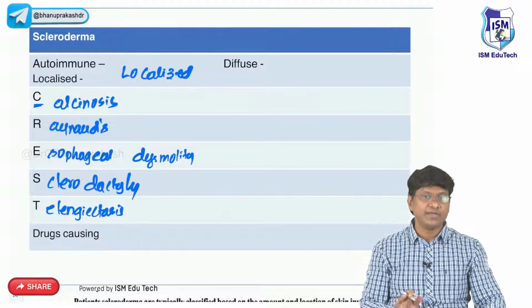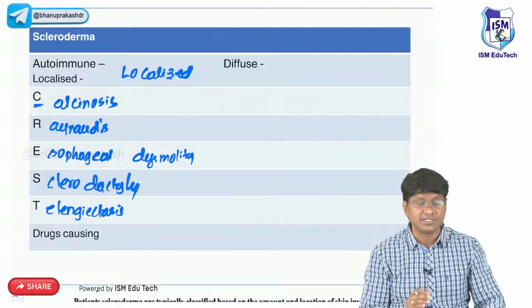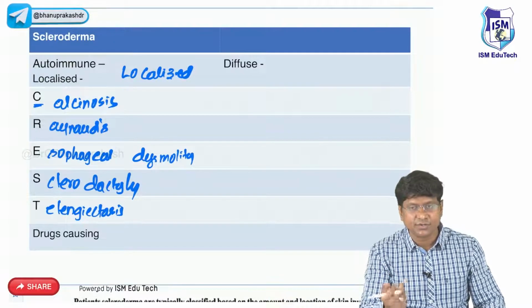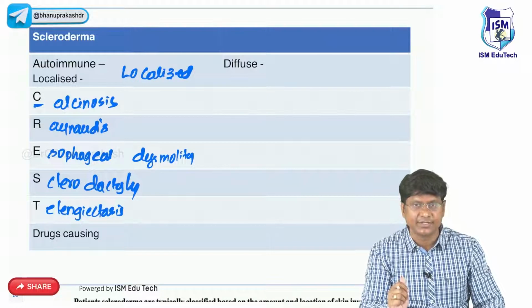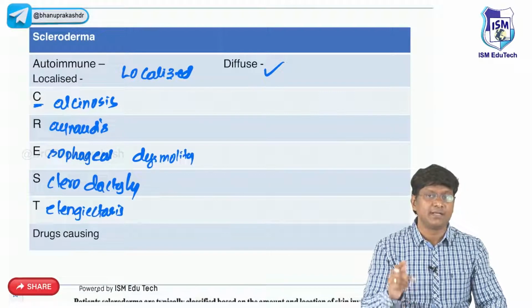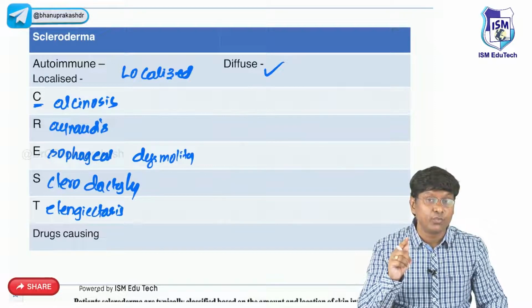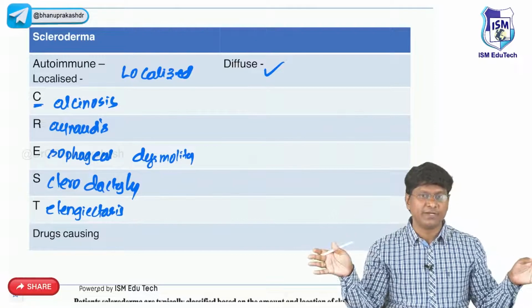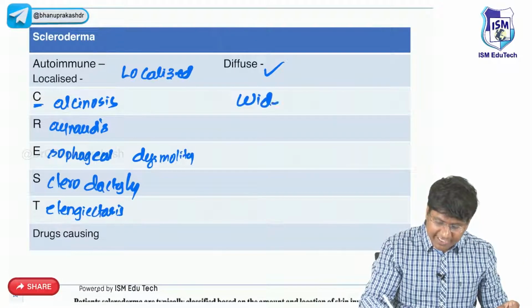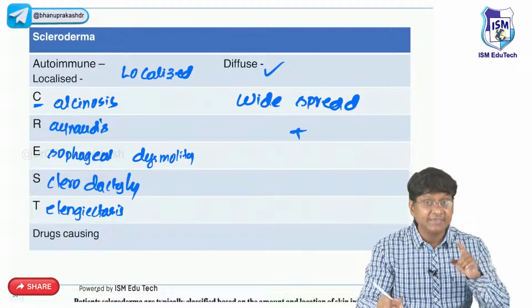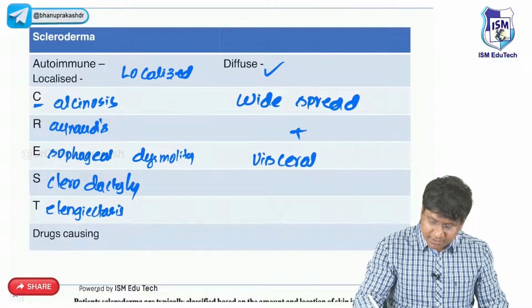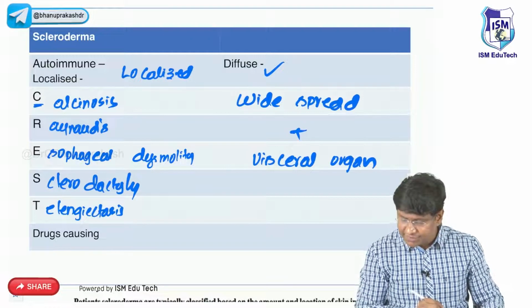And you need to be very much aware that there are certain drugs which can cause scleroderma. What are these drugs? These drugs include bleomycin and others, which can cause scleroderma. Then what about diffuse scleroderma? See, diffuse scleroderma is where the skin involvement is rapid and widespread, right? Along with the widespread skin involvement, these individuals will have rapid progression of visceral organ involvement, right? Rapid progression of the visceral organ involvement.